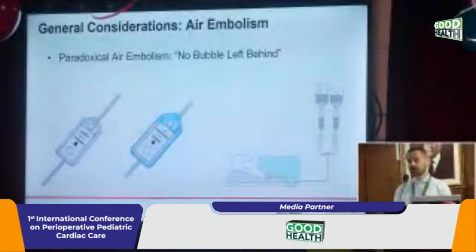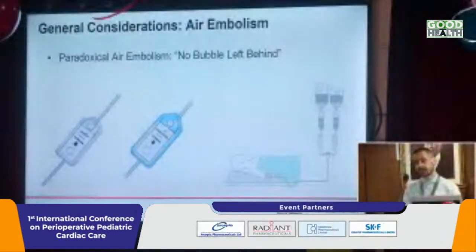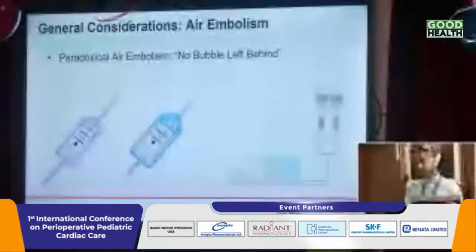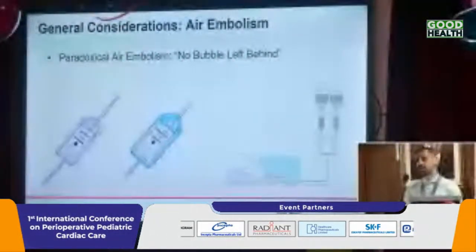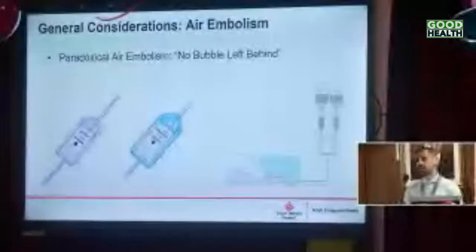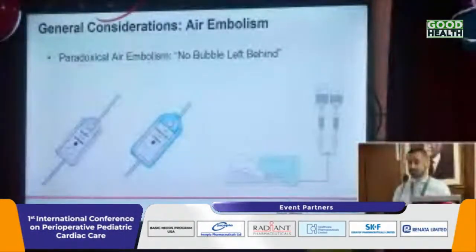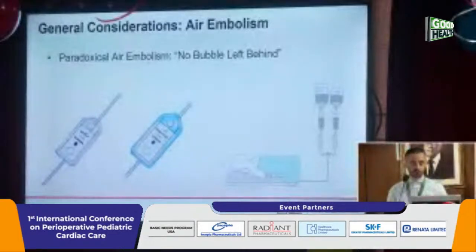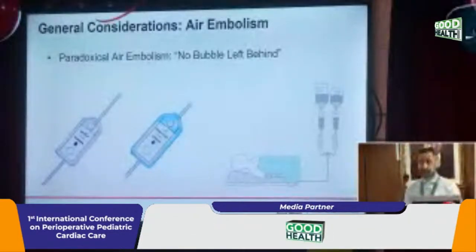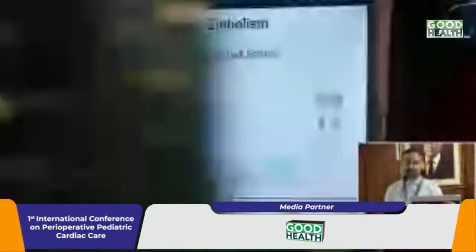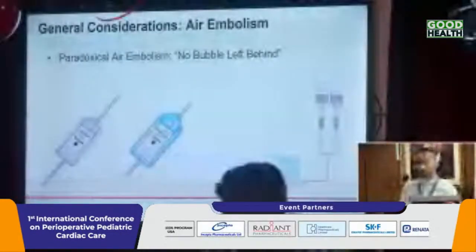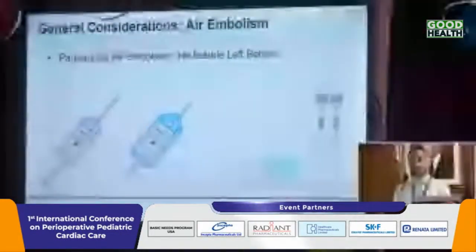Another thing that, unfortunately, adult intensivists don't think about a lot is the fact that all our patients with adult congenital heart disease might have residual right-to-left shunts. And so we always need to protect them from air embolism. So having filters that are specifically designated to eliminate air particles and being very, very strict and careful about how we de-air the lines is of paramount importance.